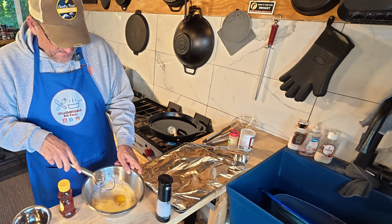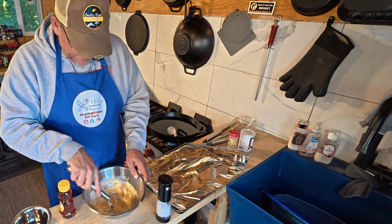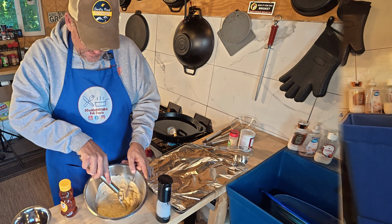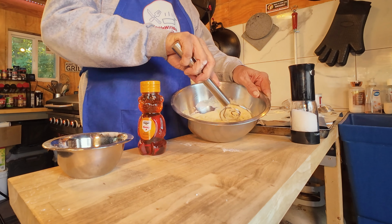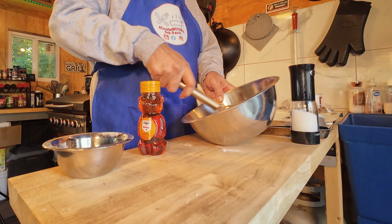I have this cool thing to make batter with, so I'll just use it. Mix anything that has like dough. I forget what it's called. Maybe you can remind me in the comments below. I'd have to Google it. I can't remember what it's called. So we're just going to mix this together. Looks like it's coming along.